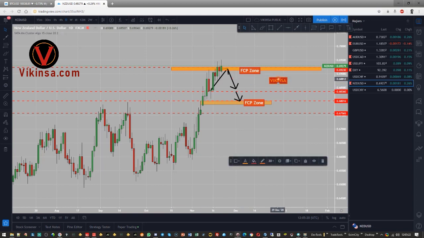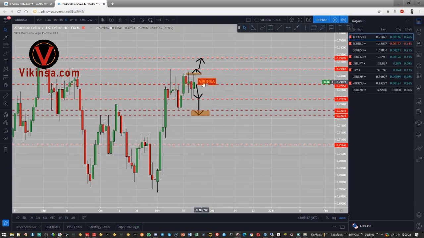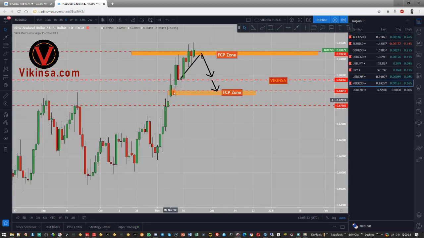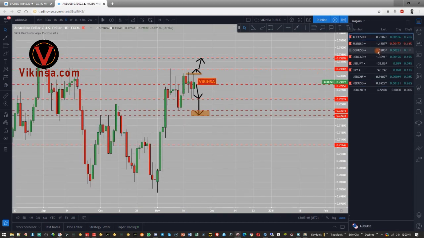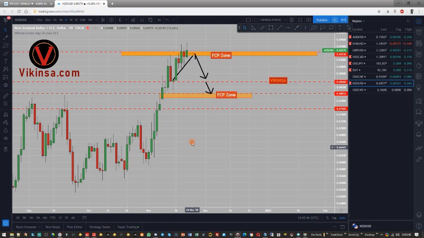What I mean by that is, look at this. I'm on NZDUSD daily time frame. If I go to the daily time frame on AUDUSD, it is not showing me the same kind of structure. It is different. See, NZDUSD is actually moving much higher with much more strength than AUDUSD. That is not very common. It rarely happens, but when it happens, it actually gives us very good opportunities. So that's my plan on NZDUSD.